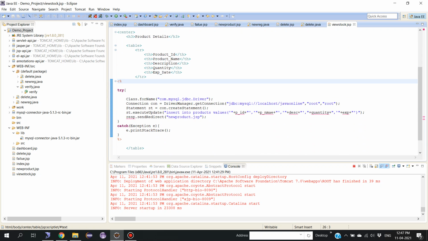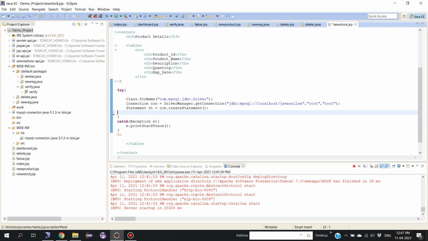And next, after this, what we need to do is change the query. Right now we are fetching the record from the table. To fetch the record, I'll remove these two lines. I'll take result set, execute query, because with execute query we are fetching the record, we are not doing any updation. It means that for deletion, update, insert, the kind of operation if we are doing, in such cases we should use execute update. So while fetching the record from the table, we should use execute query. Right now we are trying to display records from the table, for that reason we are using execute query.